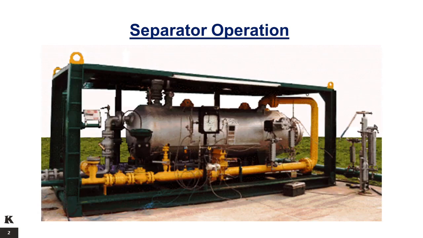Test separators are versatile pieces of equipment that allow separation, metering and sampling of all phases of the effluent. Because test separators are used on exploration wells where the effluent is unknown, they must be able to treat widely varying effluents such as gas, gas condensate, light oil, heavy oil and foaming oil, as well as oil containing water and impurities such as mud or solid particles.